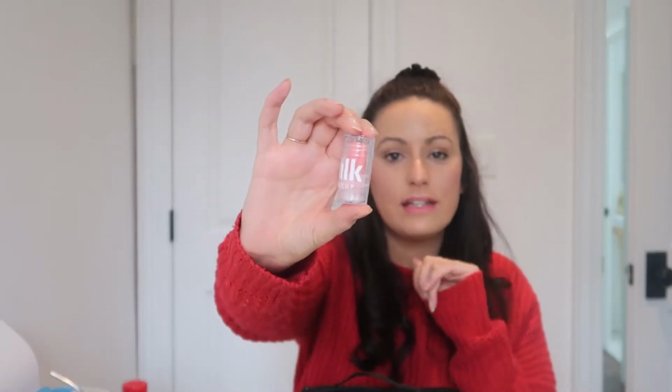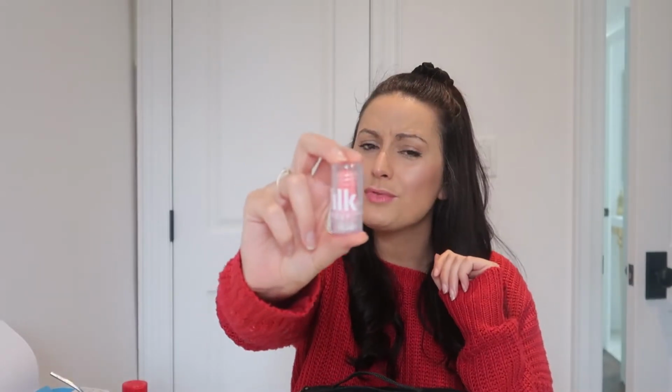So another product in the milk line is this solid face serum. I have tried this one before, and I don't think that I really like it as much as my other solid face serum that I have, or a liquid face serum, but I'm gonna give it another shot. I thought that just having all the milk products together on this trip would be a good idea. So we do have another serum though.